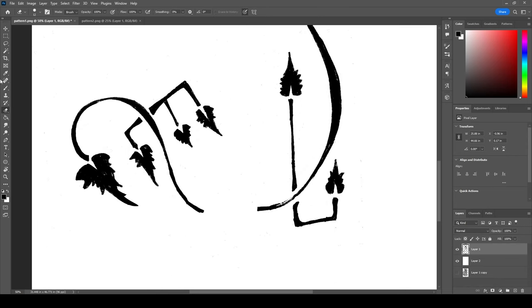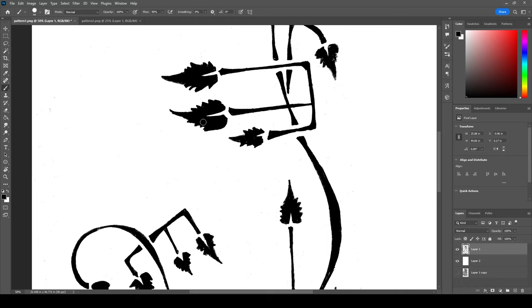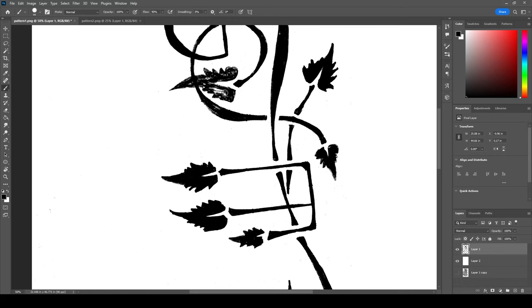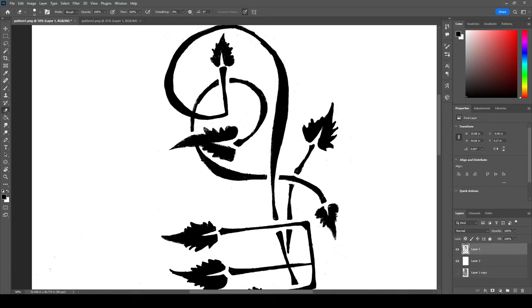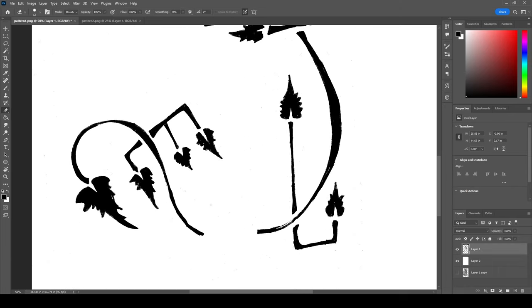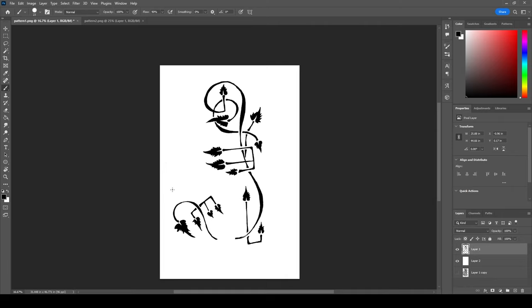Now that I have the very basics cleaned up, I'll grab the paint tool in black and fill in any areas that obviously need a little helping hand before the next step. Obviously this one has problems. I'll add cutouts here to make it look more like a stencil. That's a little bit cleaner as we can see.